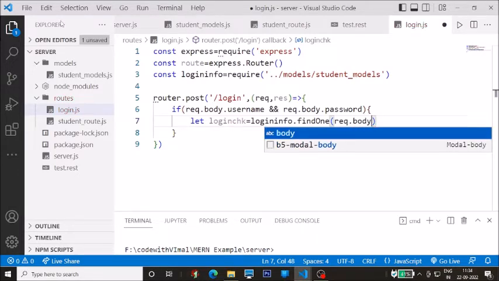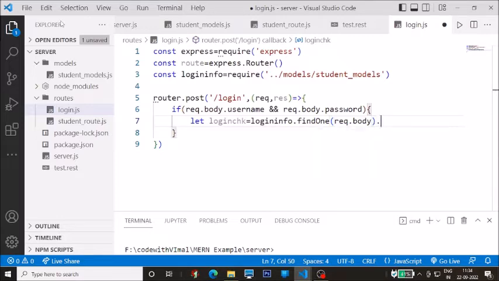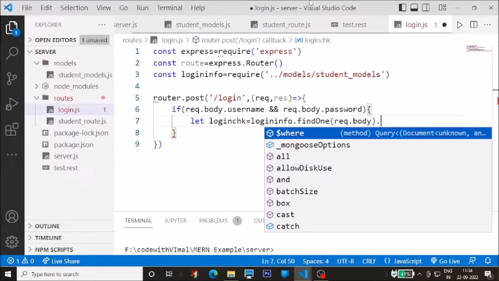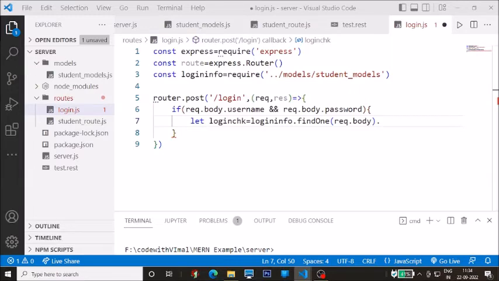Just try to understand. It will give us output if these values are correct. You don't have to include this, but for security reasons, mostly we don't send the password field. Apart from that, everything you can send if you want.